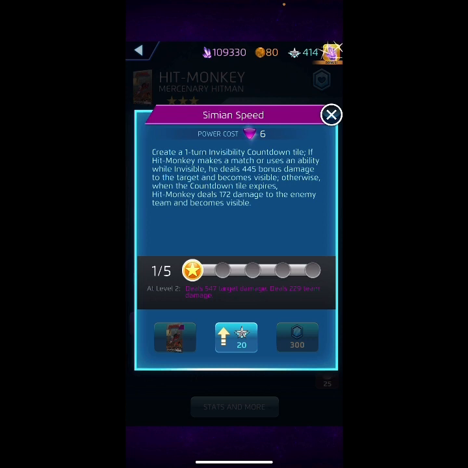So he's going to create an invisibility countdown tile. If Hit Monkey makes a match or uses an ability while he's invisible, he's going to deal 445 bonus damage to the target, and then he's going to become visible. Otherwise, when the countdown tile expires, Hit Monkey deals 172 to the enemy team and becomes visible.